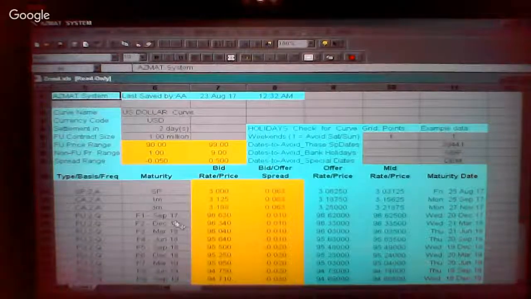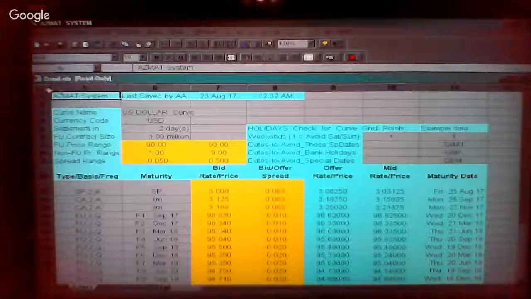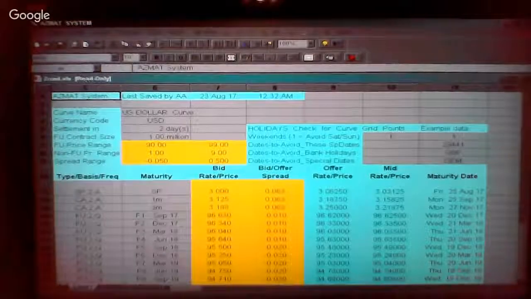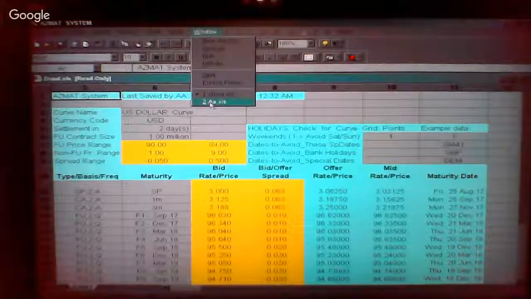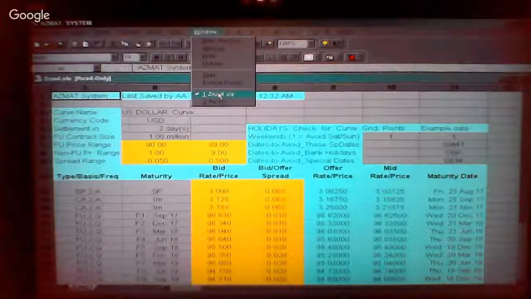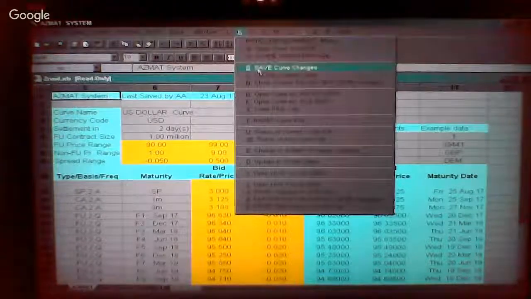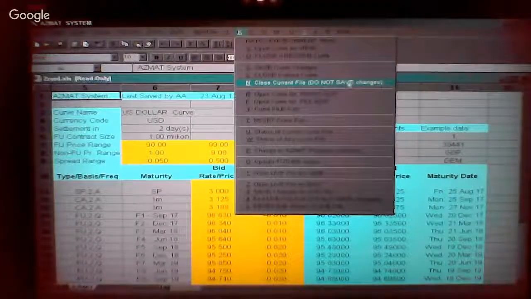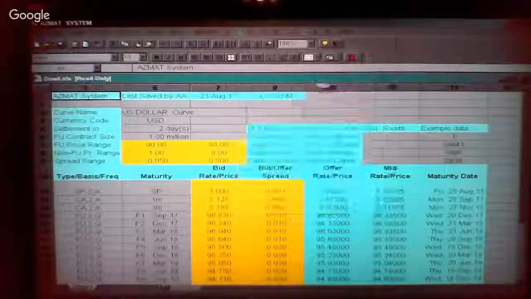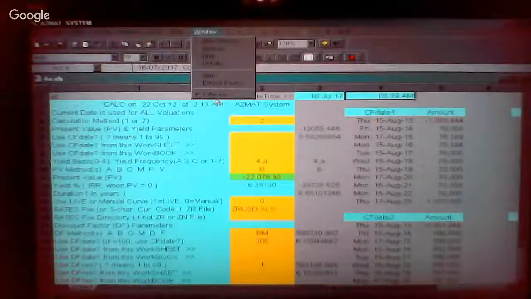Okay, this you see here because I'm actually on the US dollar file. It's not the GBP. This one is the one I've opened for read only. That's why it's here, because it says the AMI user file and US dollar. So I'll just close this one. Hope it didn't confuse you. So if I say close current file, do not save changes, that's the quickest way. Right, done that. The only file I have open is AA.